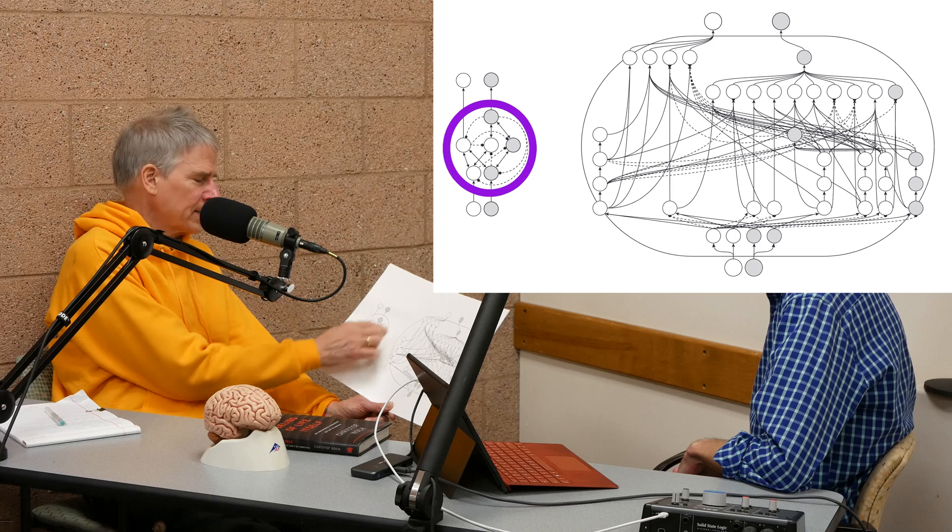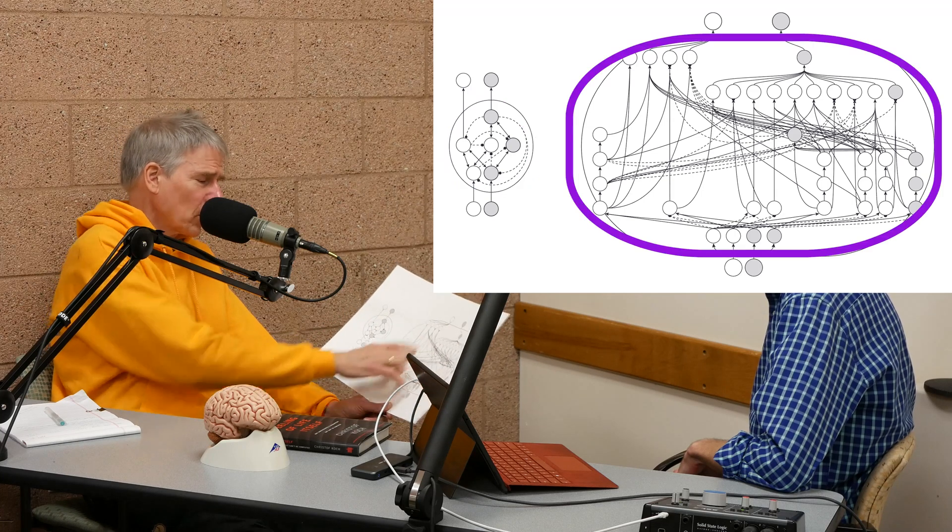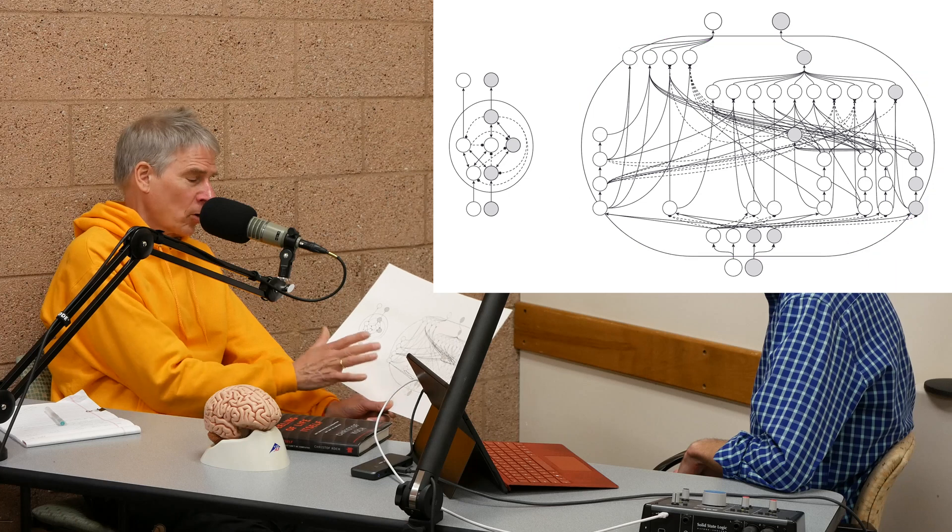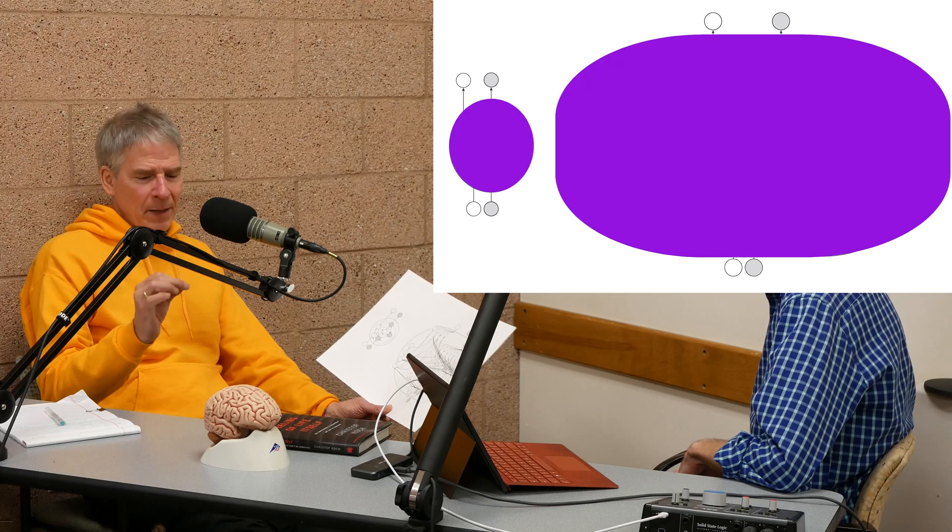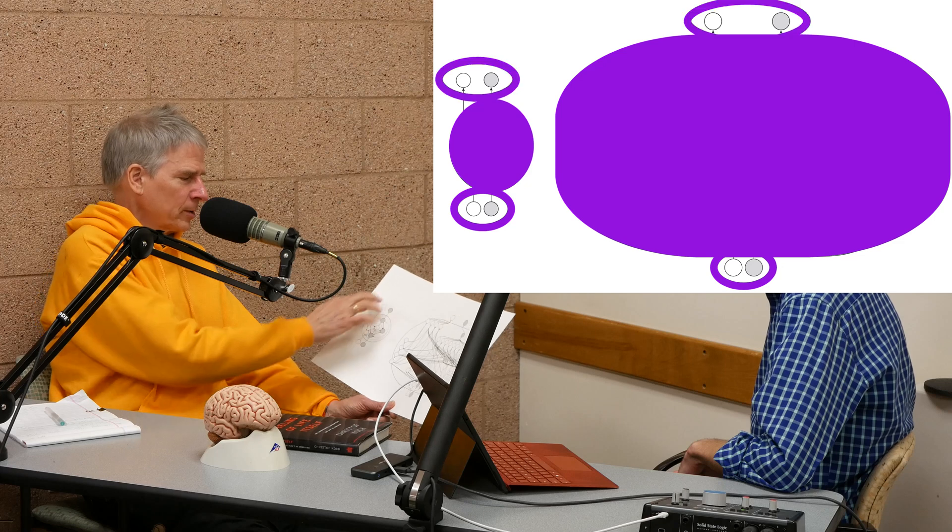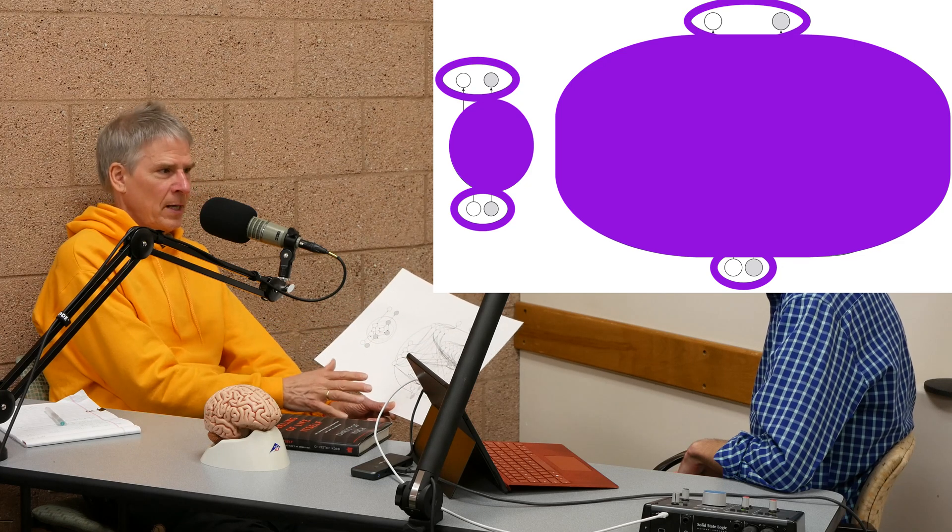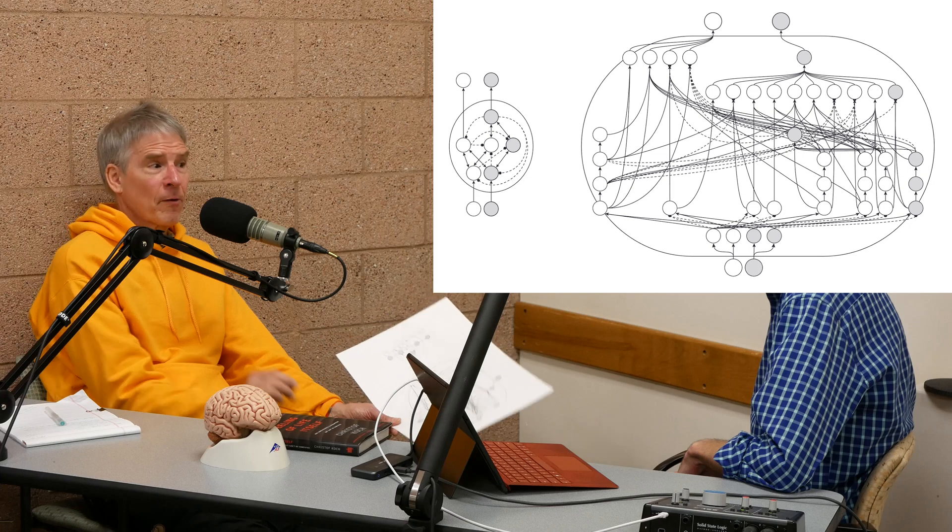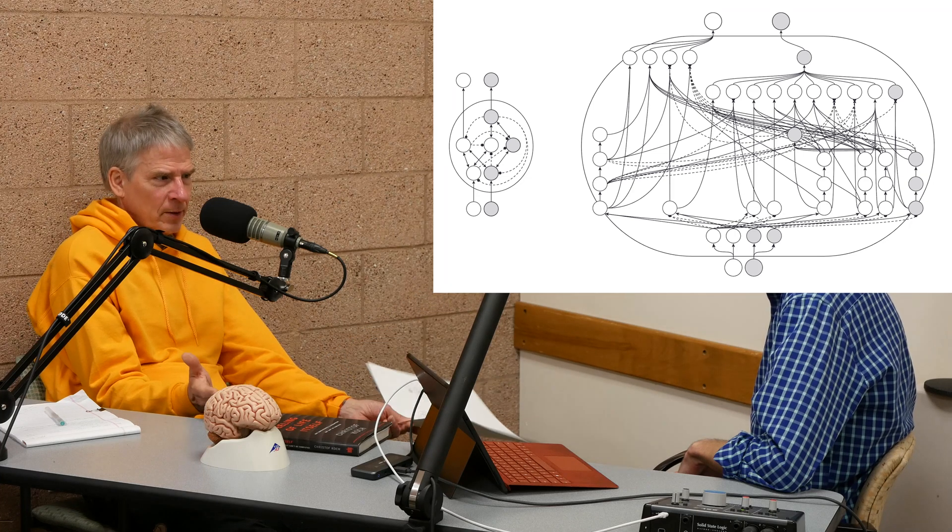Here with only six neurons, and here with many more neurons, I forgot, 20 or so, because this is feed-forward. So computationally, they're identical. If you have a black box and you just have two input neurons and two output neurons, and you don't look inside, you can't distinguish them. And so from a computational point of view, from a functional point of view, they're the same. They take the same input, transform it into the same output.